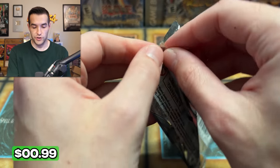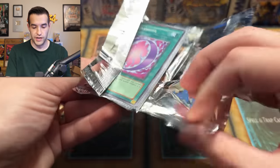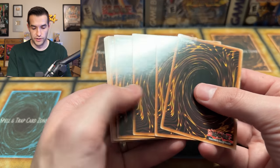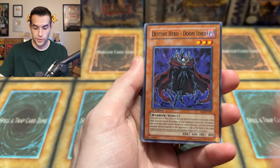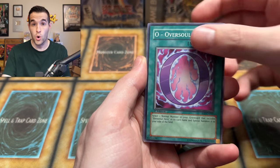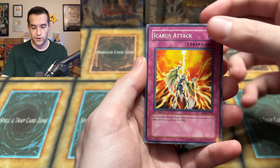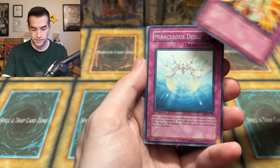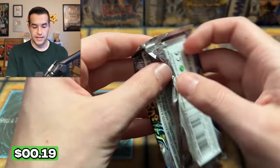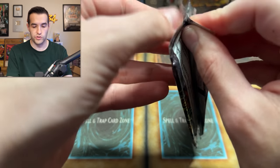Enemy of Justice first edition. You guys know I have not had the best luck with Enemy of Justice. I would love to break that here and get the Shining Phoenix Enforcer, a card that I've never pulled in Ultimate Rare. Misfortune, Doom Lord, Raging Area, Celestial Transformation, Oversoul, Macrocosmos — crazy common — Blazing Hida, Icarus Attack, nice for those Winged Beasts, and a Miraculous Descent. So another nice card, but it is not an Ultimate Rare, which is what we're looking for out of Enemy of Justice. Ultras are nice as well.